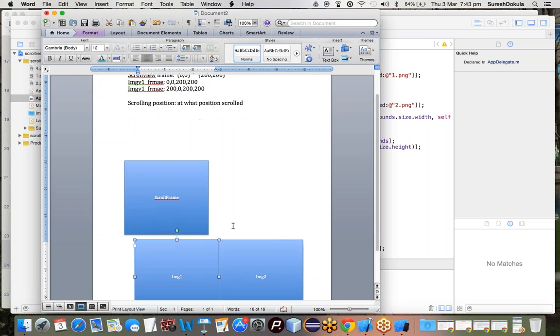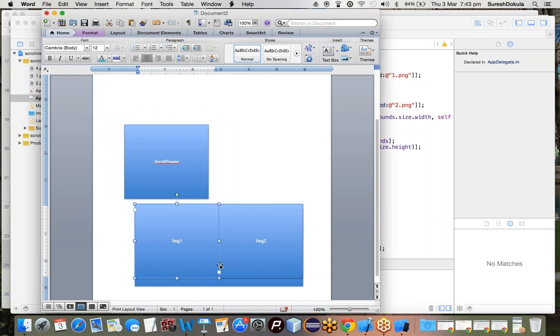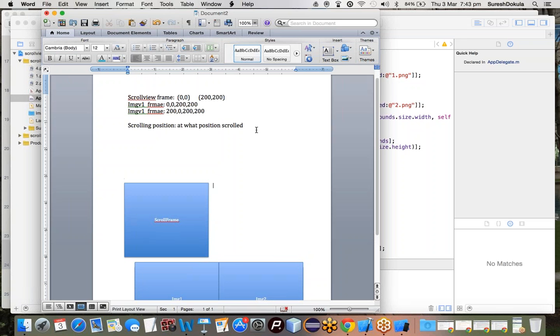So for example, when the user has scrolled 10 pixels, if the user scrolls the scroll view for 10 pixels, then we can say the scrolling position will be, horizontally, 10. Vertically there is none. So this is your scrolling position.